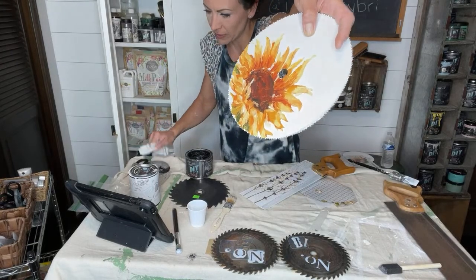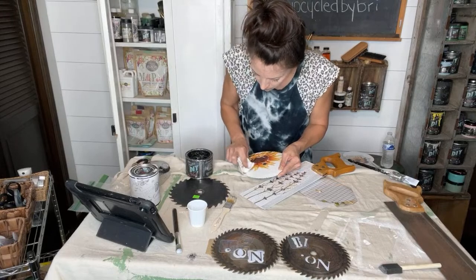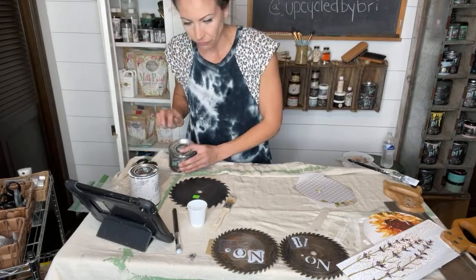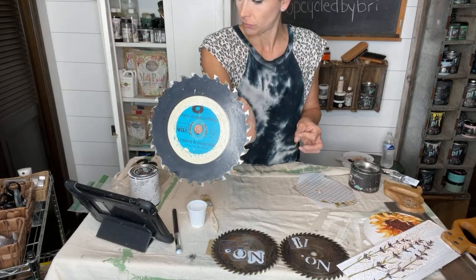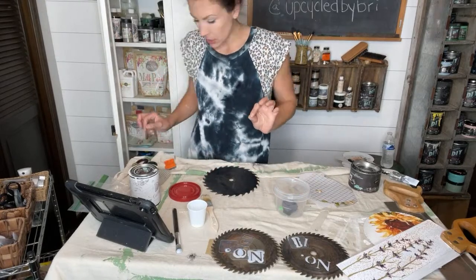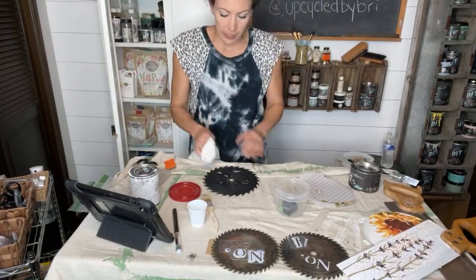I'm going to put a sunflower on the black one for Stephanie, because I said I would. I also want to do the Agri-Co stencil. This is my ADD crafting — this is how I actually work. I have like 7,000 projects going at once. This cottage paint is fun; it's definitely different than what I'm used to, but I've enjoyed it a lot. I cannot wait to get it on a big piece of furniture and try out the self-leveling aspect that way.